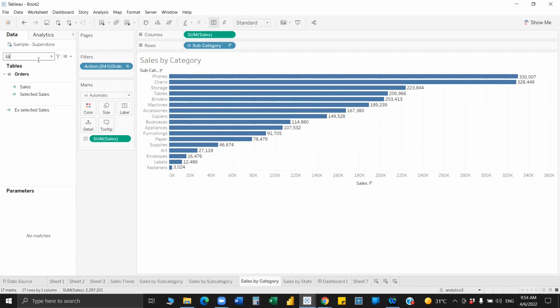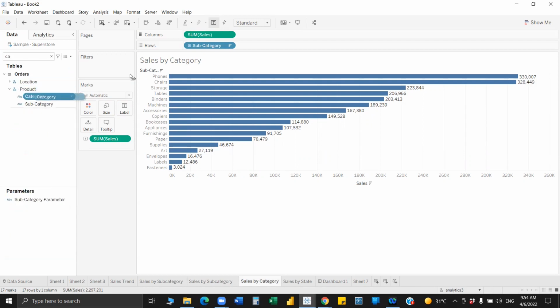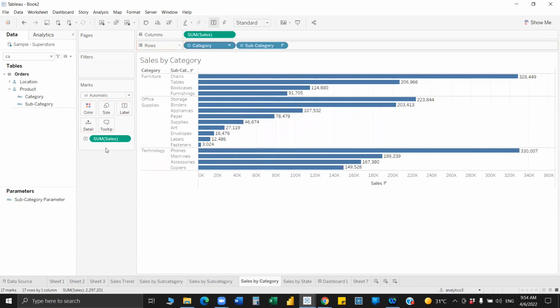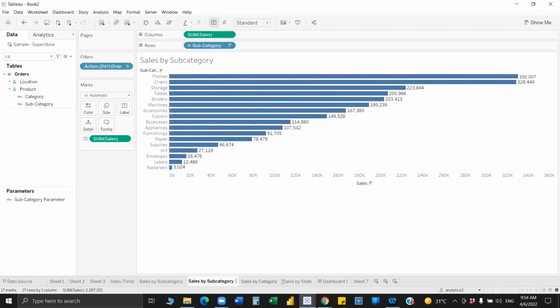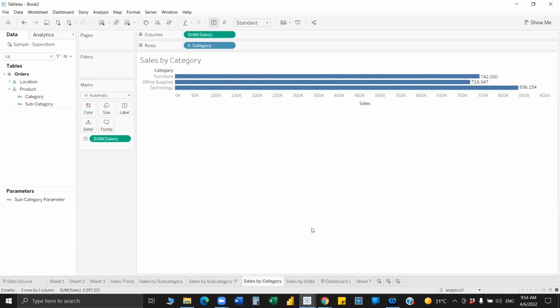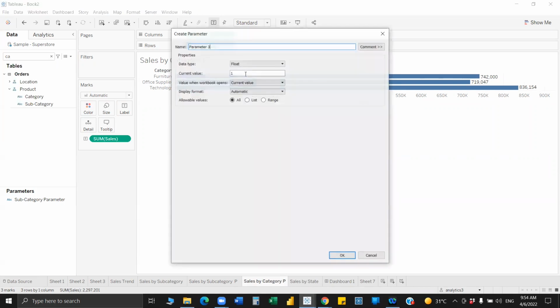Again, to achieve this, just to get the user input, we will use the parameter actions. Okay, let me create a parameter. String and list.